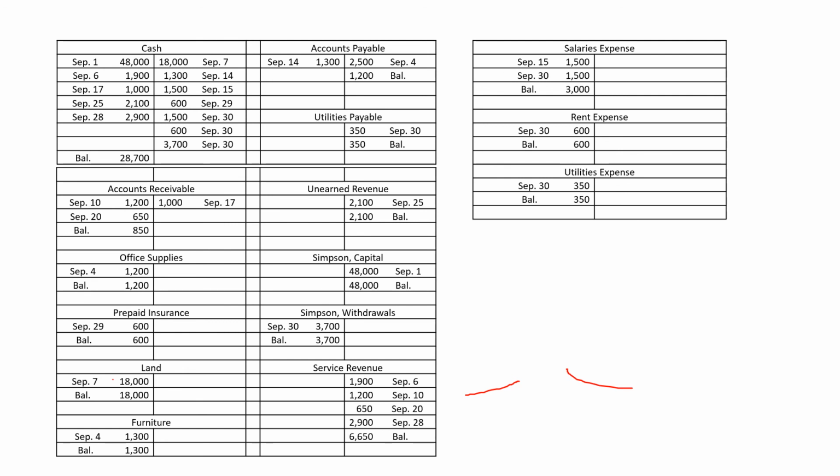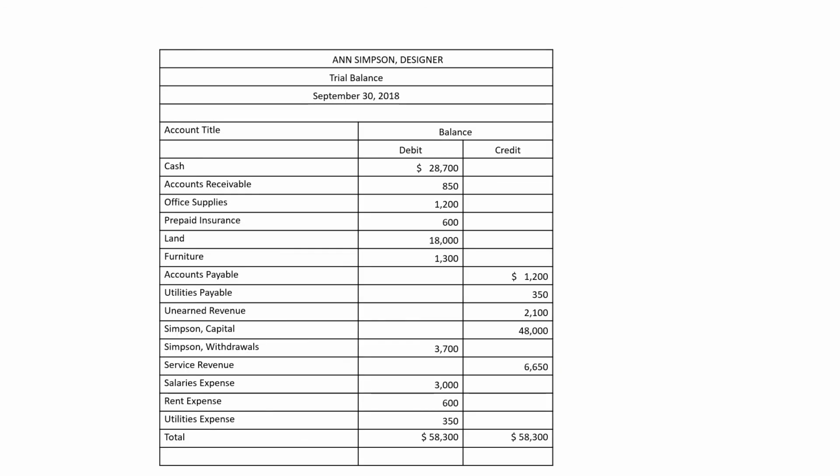So again, our first step is take each transaction and create a journal entry for each one. When we are done with those for a period of time, we then transfer or post each one of those journal entries to the respective account in the general ledger and find a balance in each account. The third step of really transforming that spreadsheet into the real accounting system is creating a trial balance. A trial balance is a list of the accounts with their current balance.